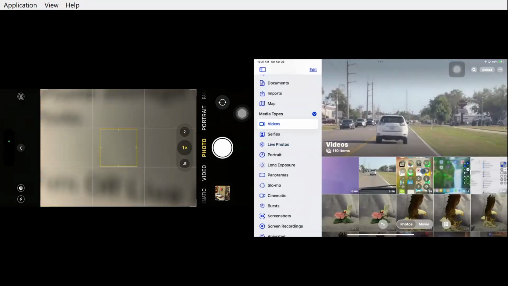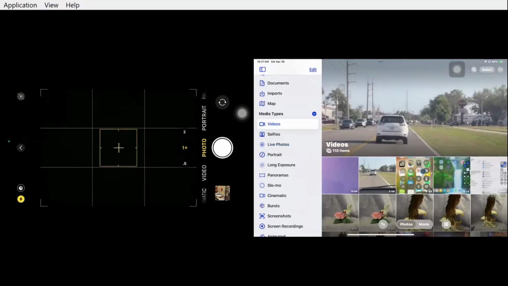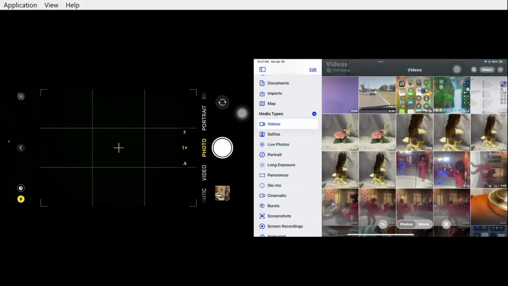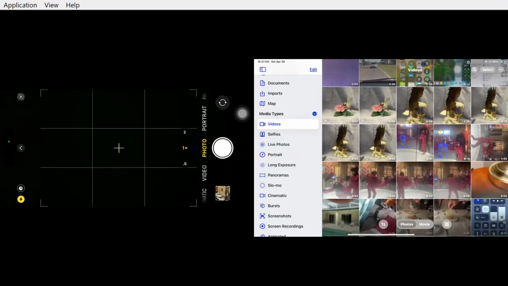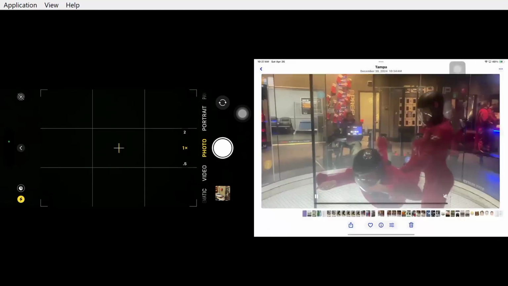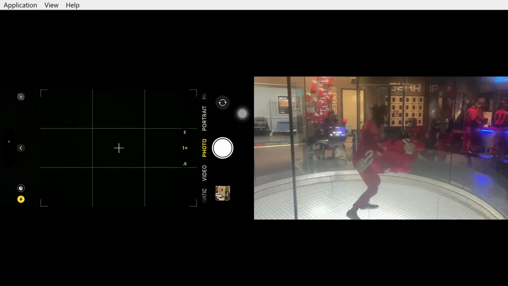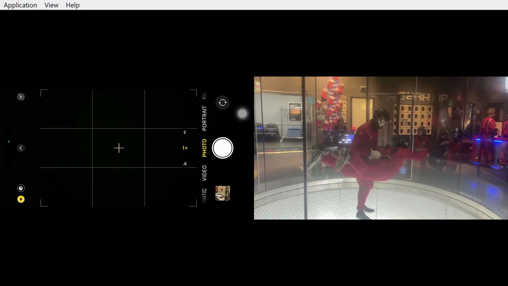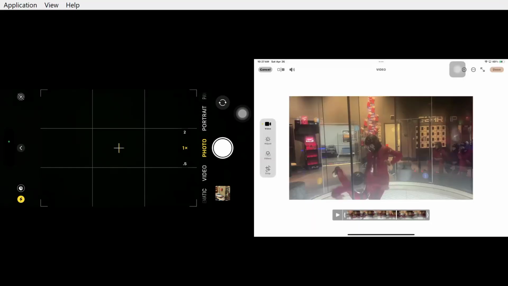So I have a video. Let me pull one here. Okay, so there's the video. It has the same editing buttons at the bottom. So I can move the video around.